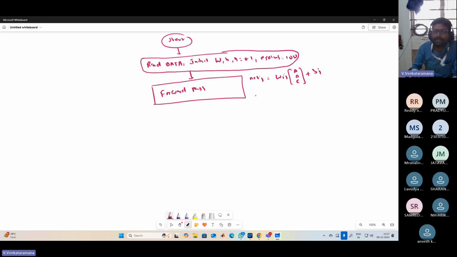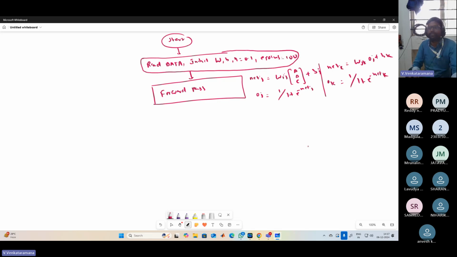Later calculate Oj. Oj equal to 1 by 1 plus e power minus net j. Let us calculate net k. Net k means the net input to your output layer, that is, wjk into oj plus bk. And later you have to calculate the output Ok equal to 1 by 1 plus e power minus net k, as I am using the sigmoid activation function. These 4 steps you have to include in the forward pass.